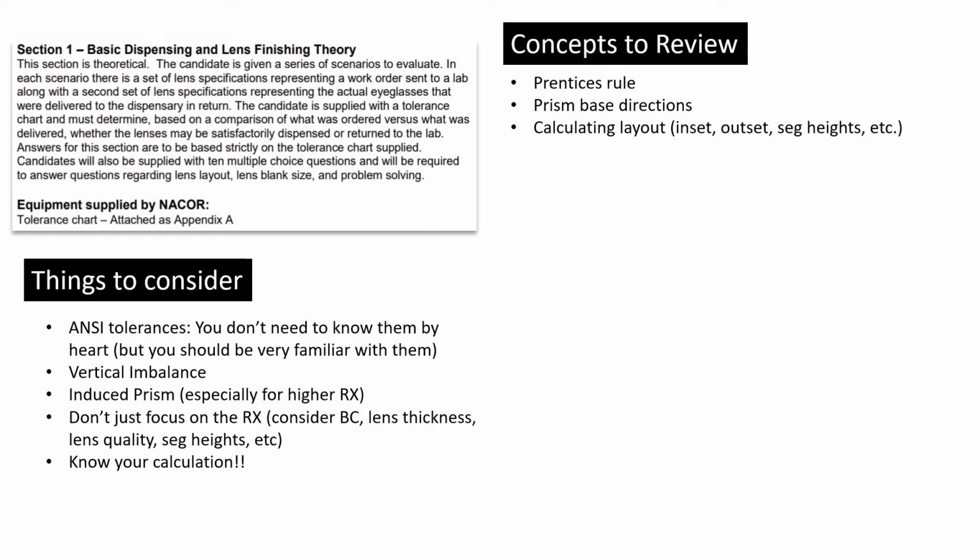Calculating layout. This is something that I find a lot of students overlook, especially if you're not doing fabrication at work, if you're not laying out jobs, or if your equipment is super state-of-the-art, which a lot of ours is, and it does it for you. Calculating inset, if they're giving you frame measurements versus the PD, how much inset for the lens, how much outset if the PD is bigger than the frame PD. How about calculating seg height, seg drop, things like that. These are all little things that are actually super easy.